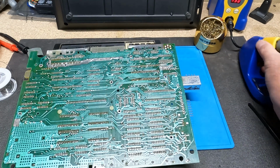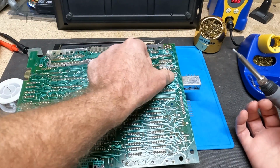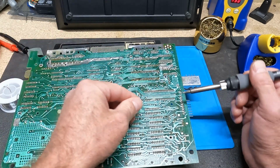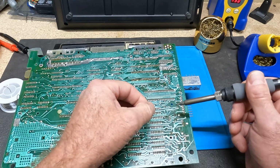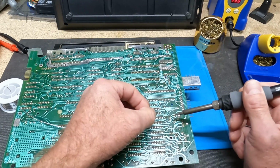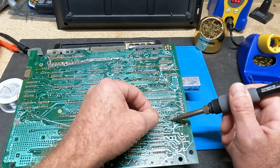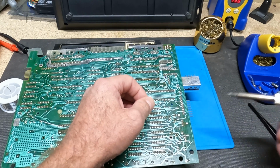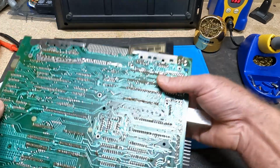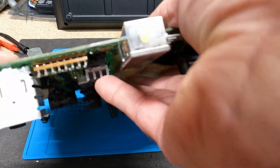So let's get these in there. If I can find it again, there that is. So I'm just going to touch it, put a little bit of solder on my tip, just touch it on there, just like that. There we go. And that looks pretty good. Just need to trim those legs off.